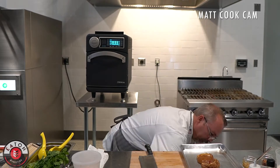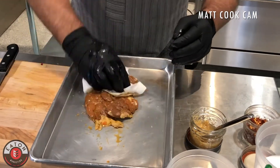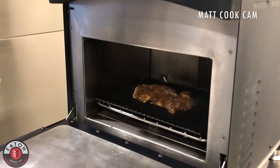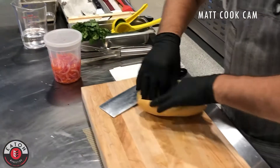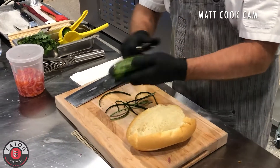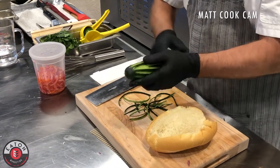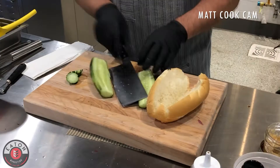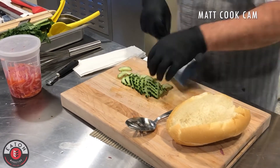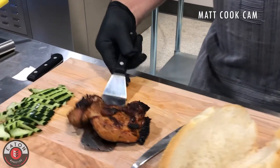We're going to pull the chicken out of the bag and pat it dry — we don't want all that extra smoke messing up our beautiful TurboChef. Got our grill plate in there so we're going to get some nice grill marks. I've got a channel knife here to get some really nice grooves. Got some grill marks on that bad boy — look at that. Took 3 minutes and 15 seconds in the TurboChef Sota.